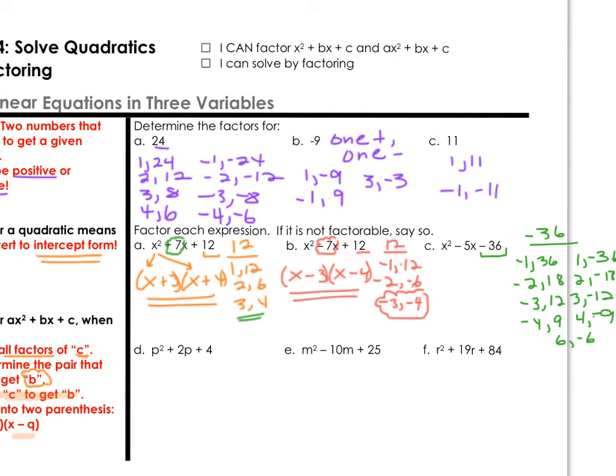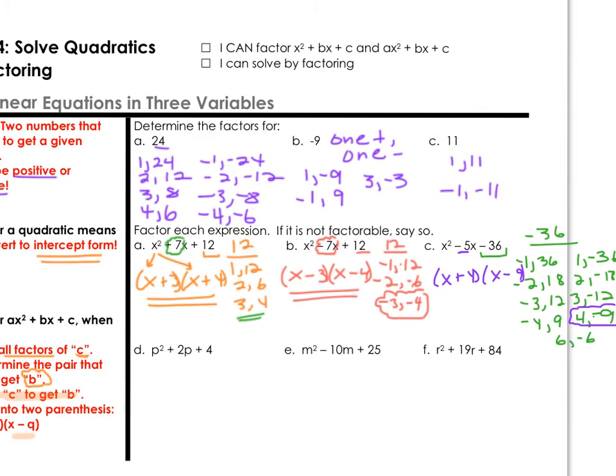Which pair could we multiply to get -36 and add to get -5 at the same time? Can you see which pair is going to work? I'm going to go with +4 and -9. They would multiply to get -36, but if you added them together, you'd get that -5 in the middle. So that would give us our 2 parentheses. The x squared splits apart into x times x. Since the 4 is positive, I'll put +4. The 9 is negative, -9. And these answers can be in either order, so the parentheses can be flip-flopped, and that's totally okay.